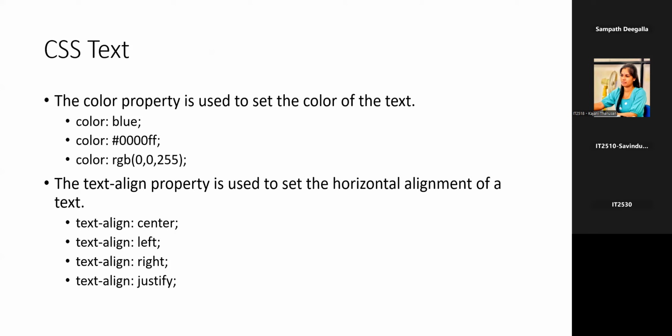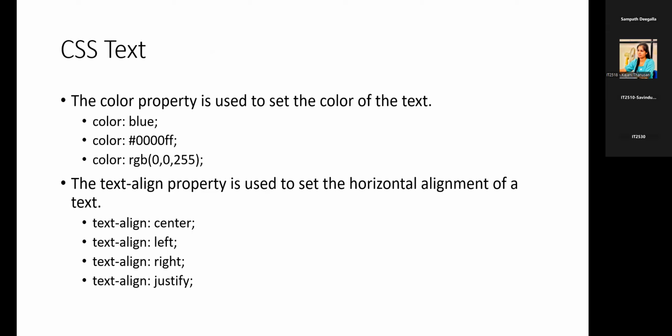Okay. So for today's starting point, let's continue what we have discussed. The next part we are going to look at is the text properties. When you're actually having text, you can set the colors. You can see I have given you some of these color properties with the name, hash hex value, and then use of RGB.